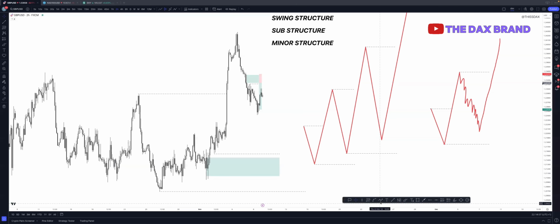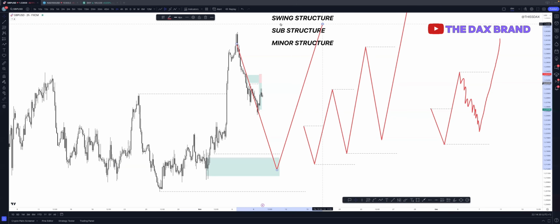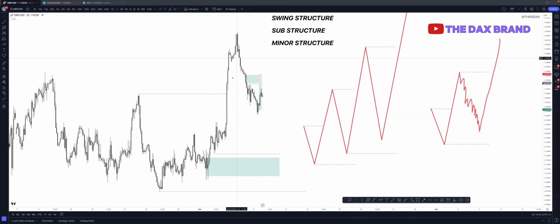That means I expect price to come back into this zone so I can buy. That is structure for you. You can see how I actually want to catch a sell into the zone. So everything happening here, you see this reversal, is called the substructure. The main move is called the minor structure. You can see how I'm patiently waiting for price to come back into this zone so I can buy.